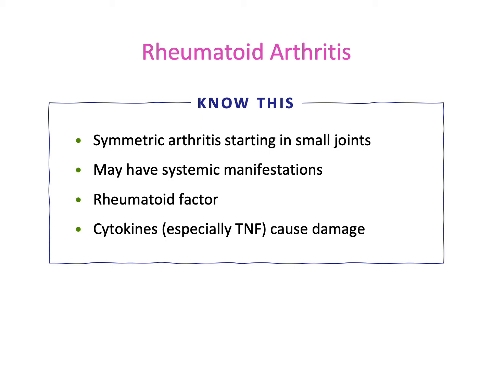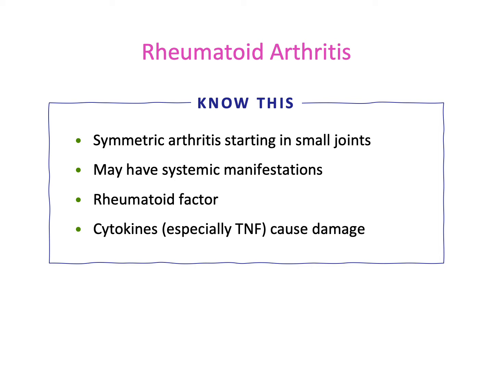You might have a boutonniere deformity of the thumb, which is where you have a flexion of the proximal interphalangeal joint of the thumb and a hyperextension of the distal joint. You might have a swan neck deformity in other fingers, which is where you have hyperextension of the distal joint and flexion of the proximal interphalangeal joint. You can also have rheumatoid nodules, which typically show up on the forearms but can occur anywhere, and they look like bumps in the skin, and they contain, if you were to do a biopsy, lots of lymphocytes.